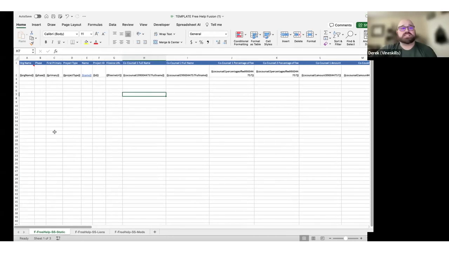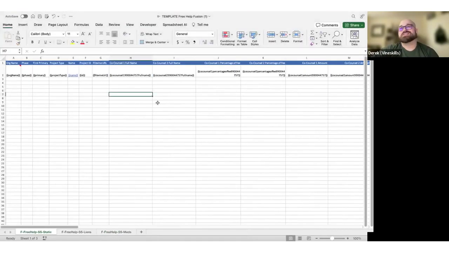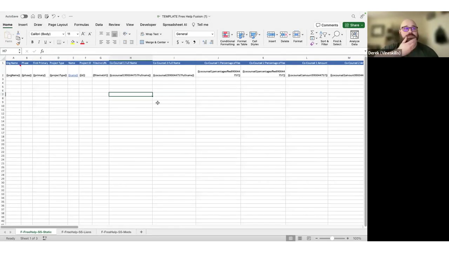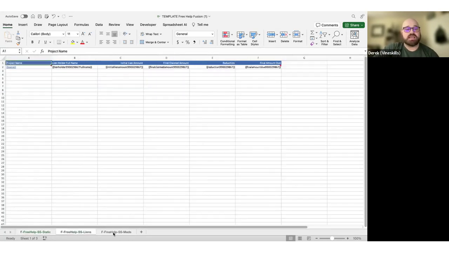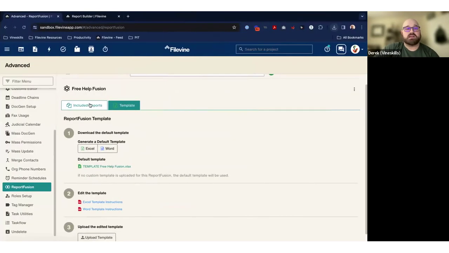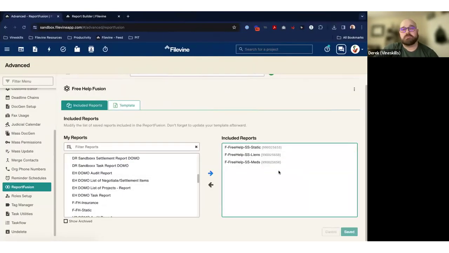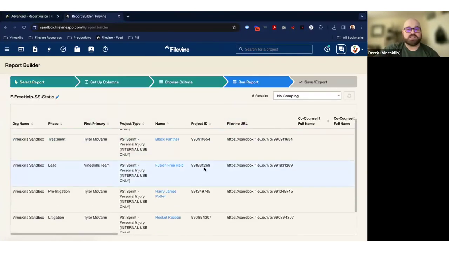Yeah, and this was just a standard one because it's familiar to people. But yes, the tabs are created by the report. So these sheets down here, you can see each of them has that same title, static leans meds. They all have the same title as these included reports right here. So each individual report, if you were to run it by itself in the report builder, we get all this information here.